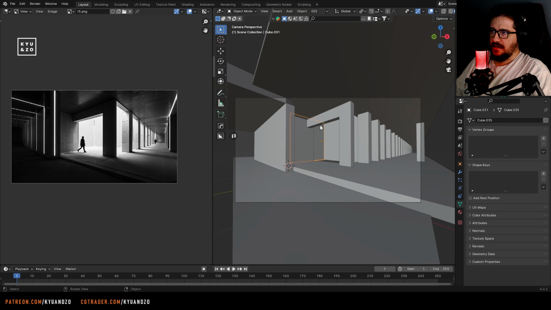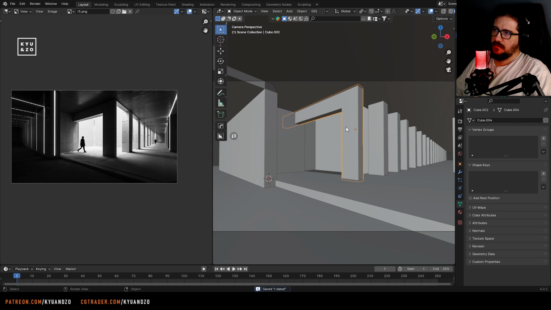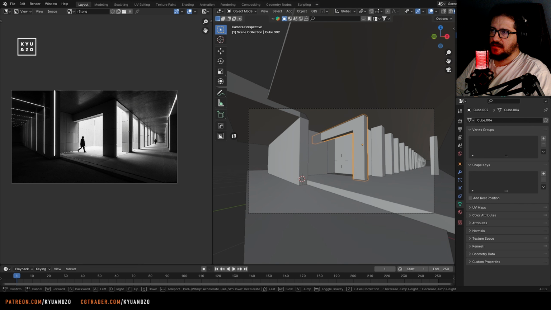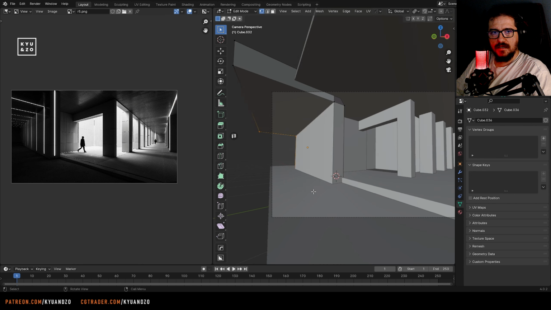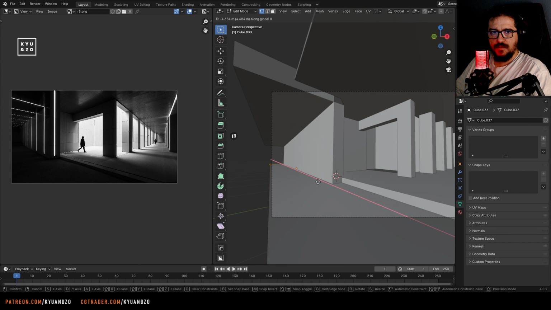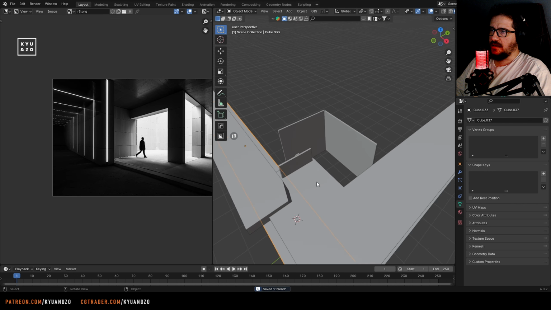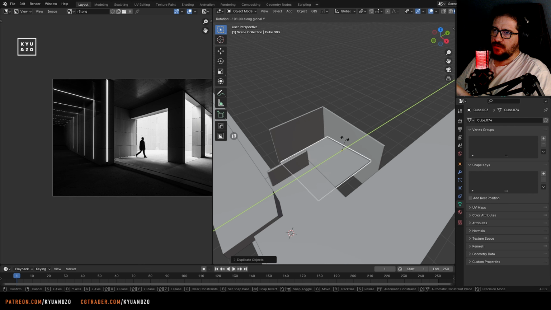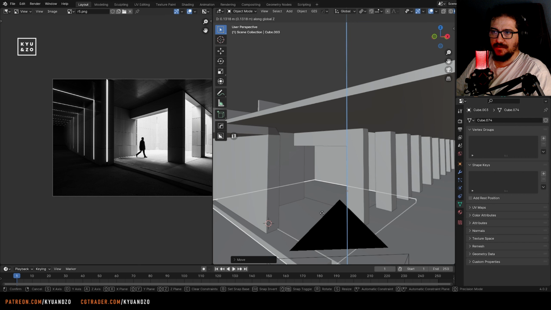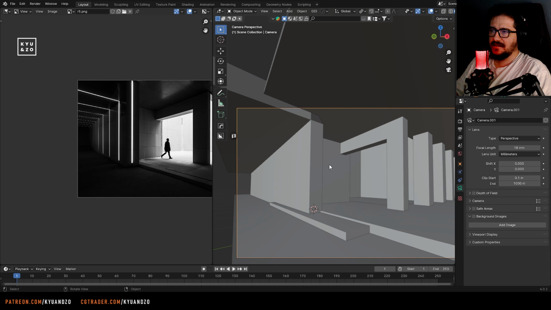Yeah, now we are making some perspective still, because I'm just checking this open space is a little bit small and it can be a little bit different from the reference. I don't want that. And look at this now, I'm also preparing the corridor. That's another problem because of this lens and focal length.